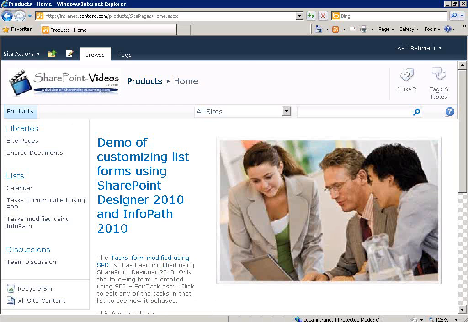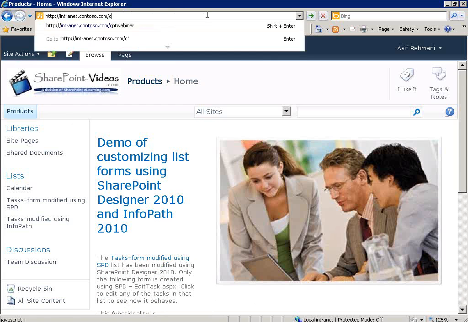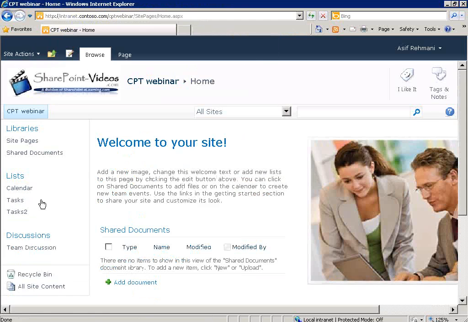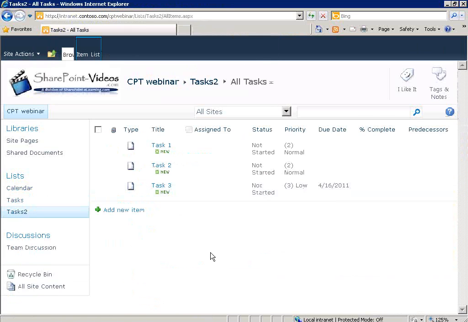Now, like I said before, I did forget to talk about the InfoPath form web part, so let me talk about that right now. Tasks 2. Okay, so I'm at the Tasks 2 list, which has been modified using InfoPath, and I would like to, right down here, show the InfoPath form web part and have the task that I'm modifying directly show up in that web part. So it doesn't show up in a new window, it just shows up right there, right? Just for easy modification, easy viewing.